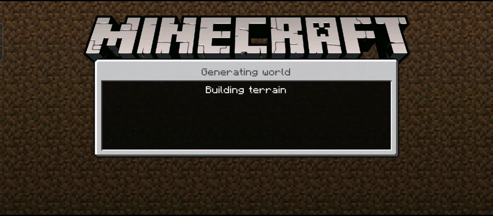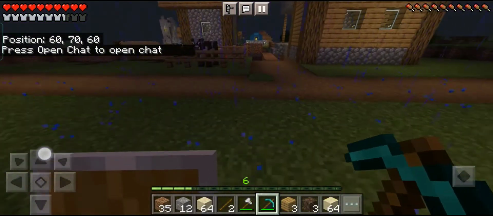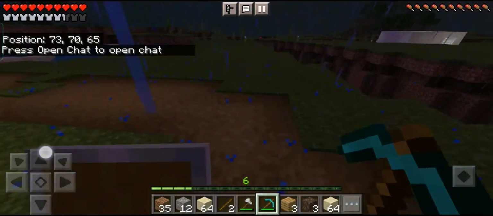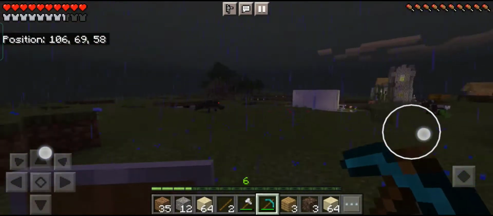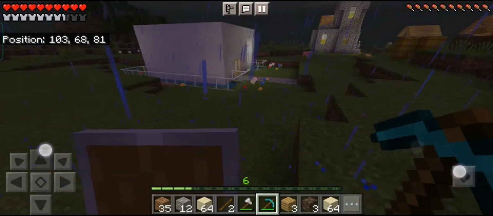So now we'll smelt some glass. Alright. So we'll smelt some sand and make some glass. And then we're going to make an elevator kind of thing. So let's see.